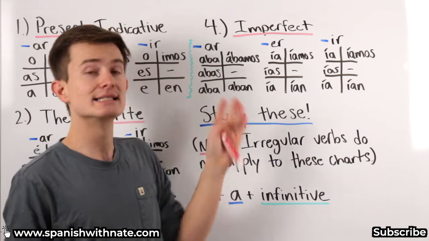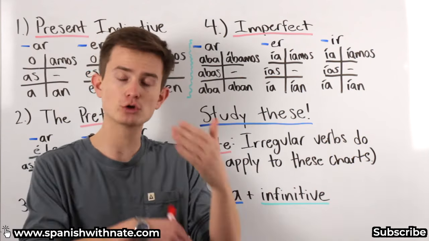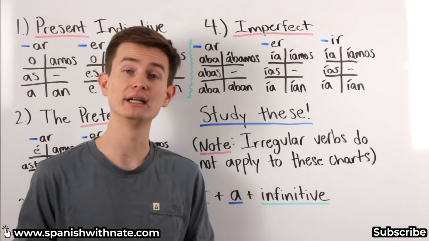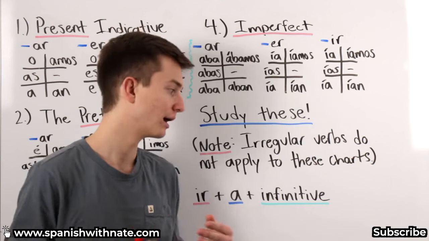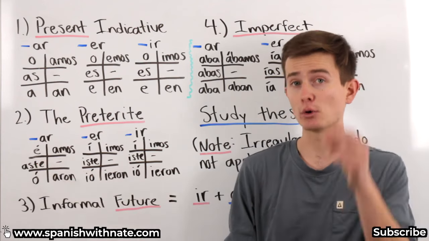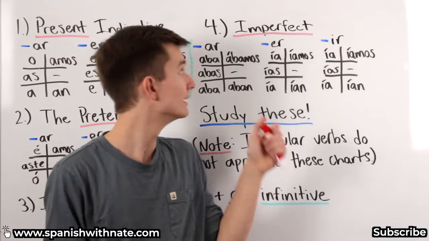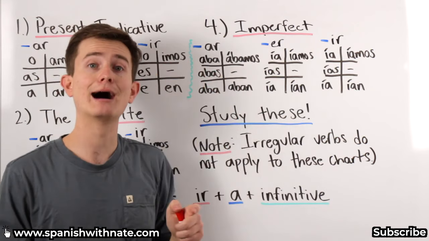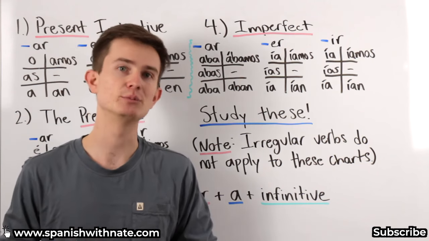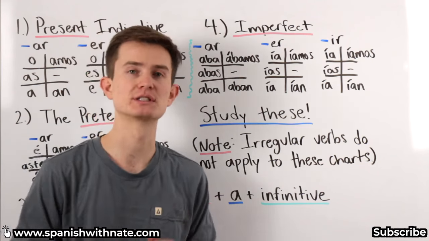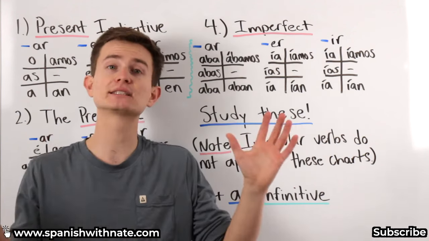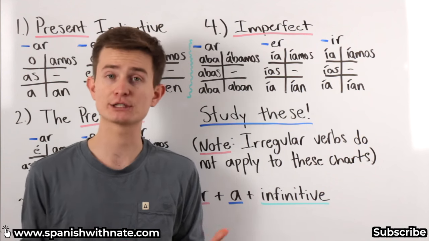The difference is that the imperfect is an ongoing action in the past. For example, if we take that AR verb, hablar, again, meaning to speak. If I say yo hablé, like we talked about, I spoke, that's a one time action. However, if I say yo hablaba, that means I was speaking. It could also mean I used to speak. Okay? It just depends on context clues. That's why context clues are super important for us as Spanish learners.